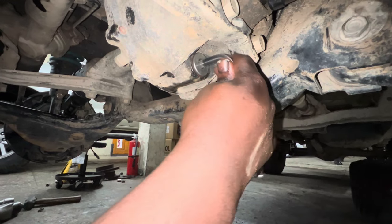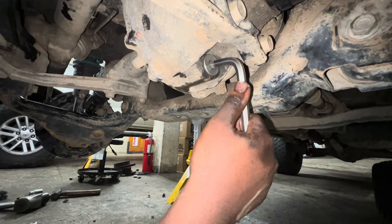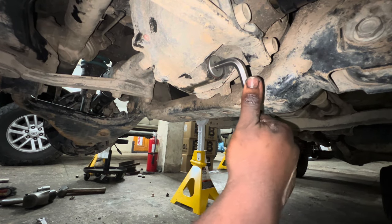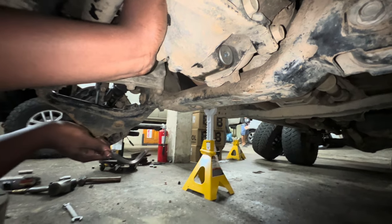New drain plug, no over tightening. Like, that should be good, huh? No, a little more than that. Pull hard. Yeah, that's really good. We fully rebuilt the axles now. In about 3 months' time, we'll have to rebuild them again.